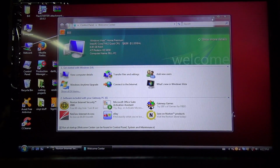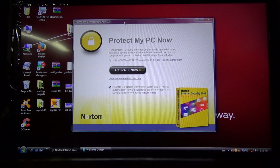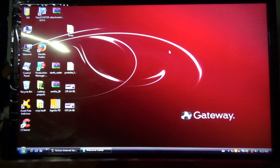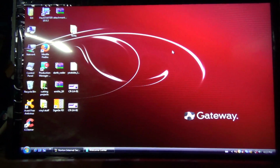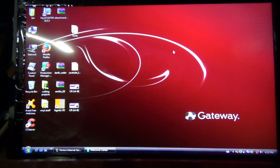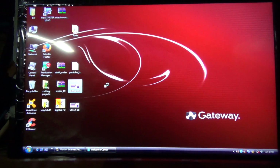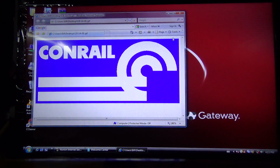Okay, not too sure if I'm capturing exactly everything. Man, this computer is old, 2009. Norton Internet Security. Yeah, I think the hard drive must be going in this. It takes like about 8 minutes to boot up now. There's nothing on it. I reformatted it and factory restarted, and it's still really slow. And it used to be like done, you know. So, anyways, there's the JPEG of the Conrail. And that's what we've got to try to do.